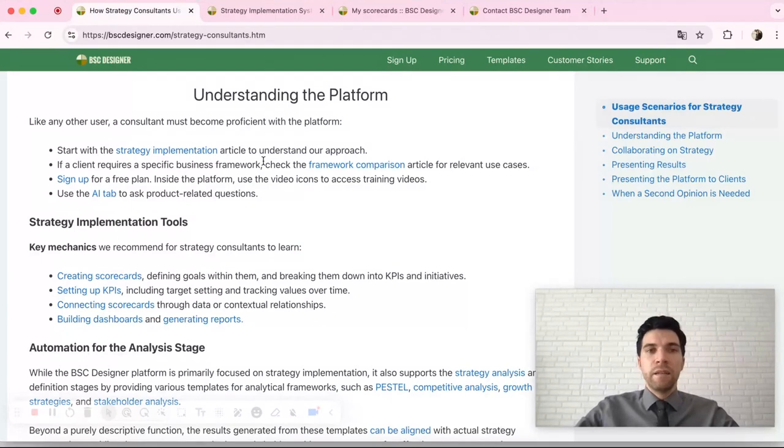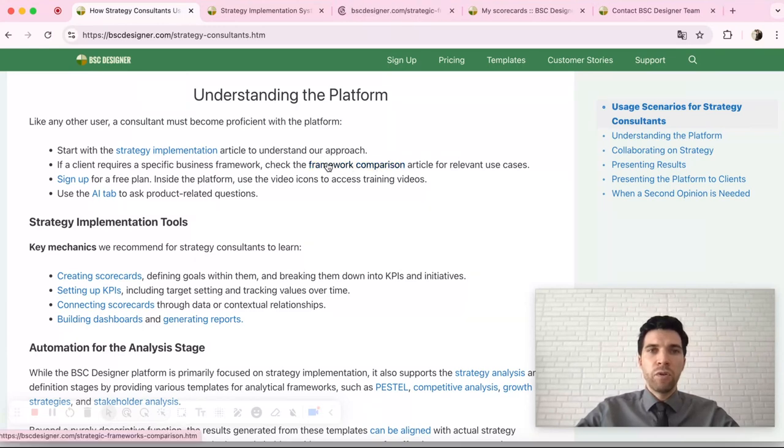Another thing to understand is how we automate various frameworks, because in your consultancy practice, most likely you will have your preferred frameworks. You will also need to automate the frameworks that your clients are already using. And most likely you will come up with your own approach to strategy. So about automating your own approach for strategy, for customizing existing templates, we'll talk a little bit later about this.